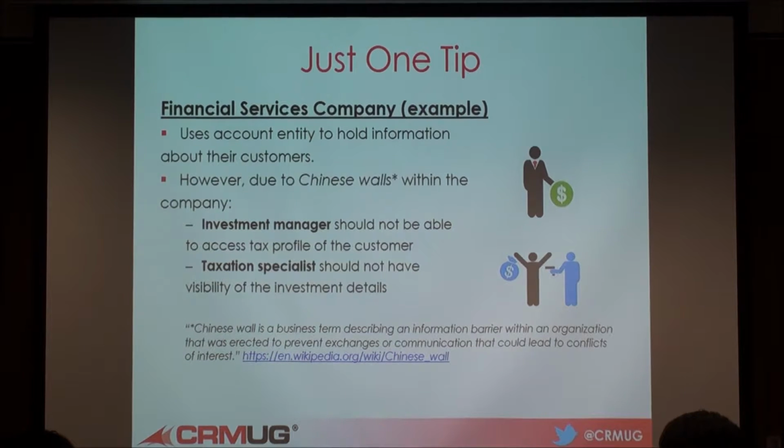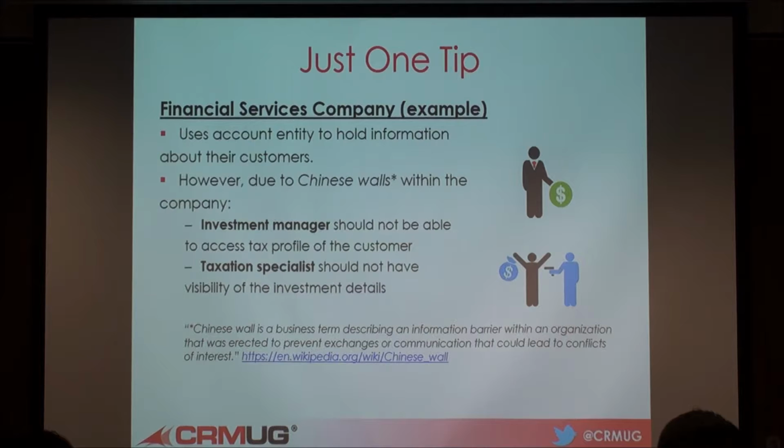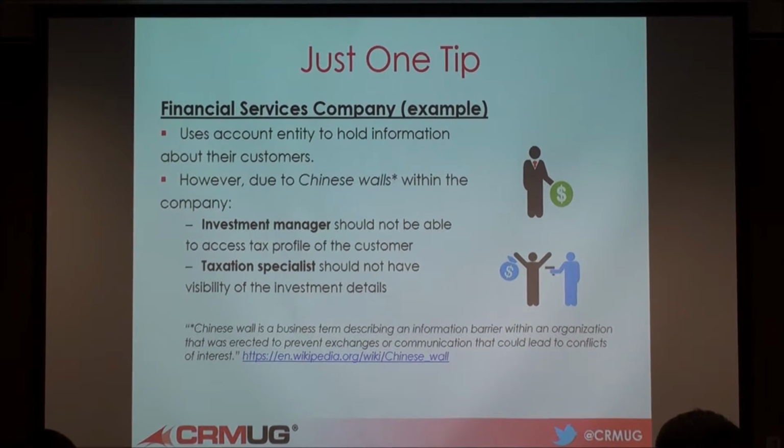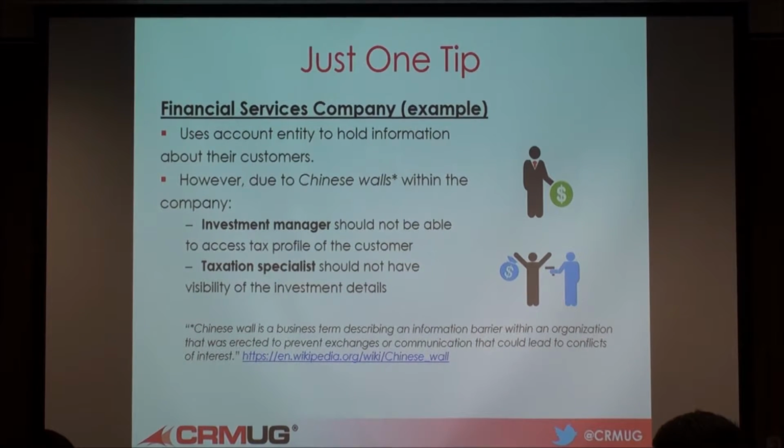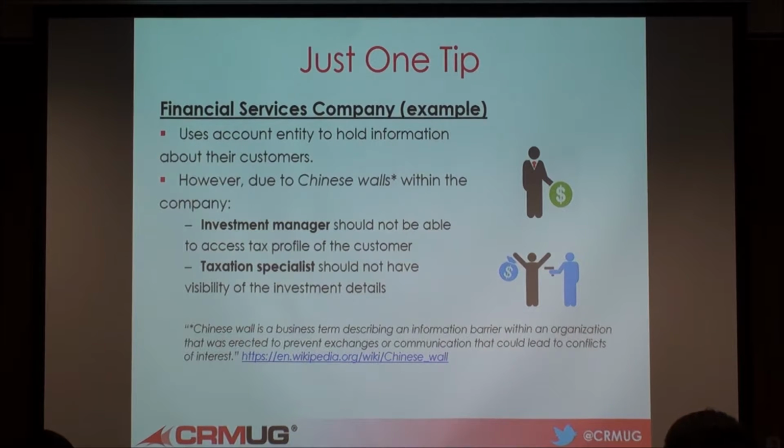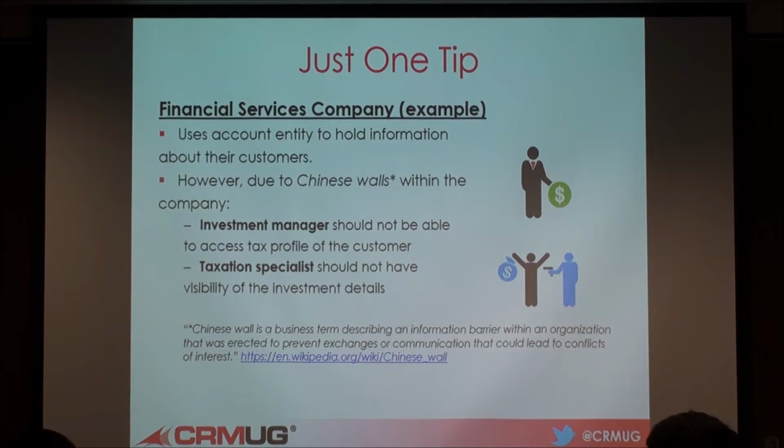So the example that I chose was in a financial services company. It actually gave me a great example of what we're trying to do and how you can have a particular contact. In this case, you'll quite often find we'll have an investment side and we'll have a taxation specialist. Whilst I'll have different aspects of the particular contact record, we still like to have a single view and limit what people can and can't see against that particular record.